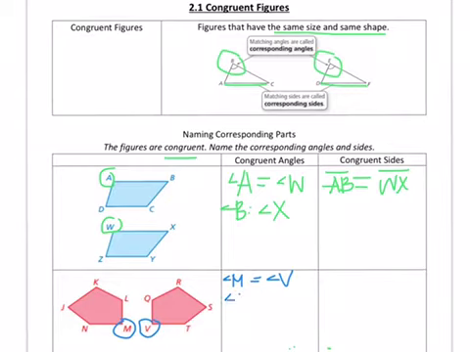So I'm going to jump over to angle J. The corresponding angle to angle J is angle S because they're the smallest angle in the shapes. I think you guys can figure out the next 3. In terms of the congruent sides, the congruent side for KL, remember that you put that line above it, is RQ. I think you guys can try to find the other 4 congruent sides on your own.